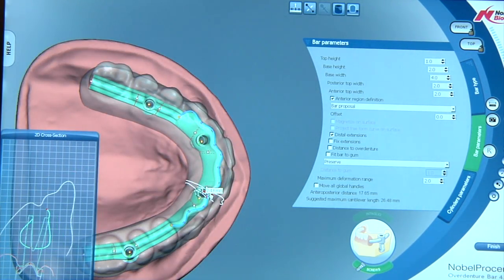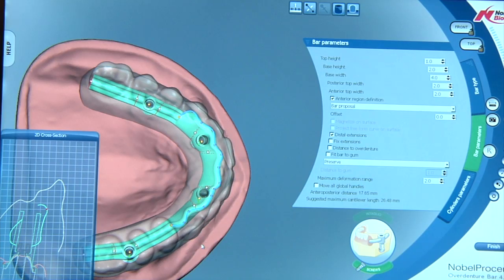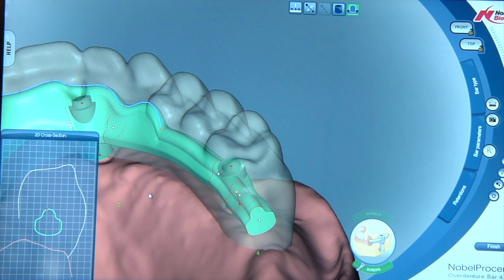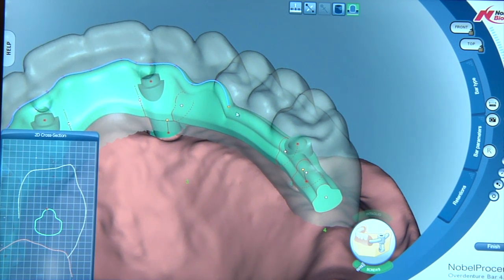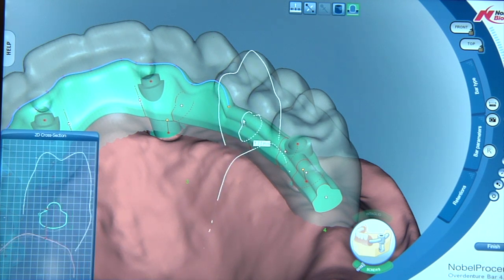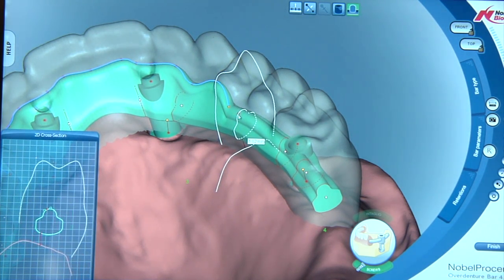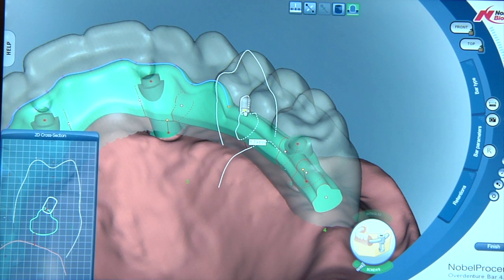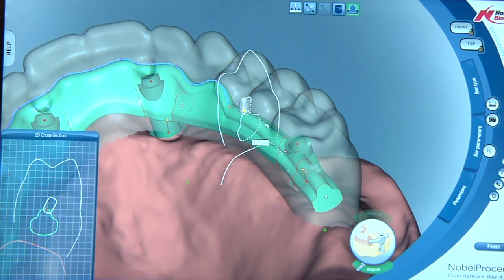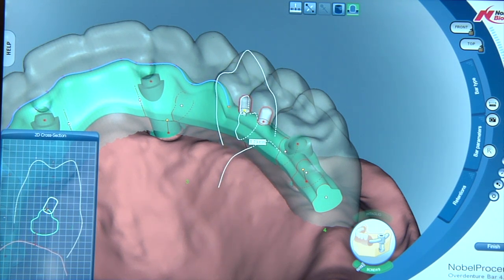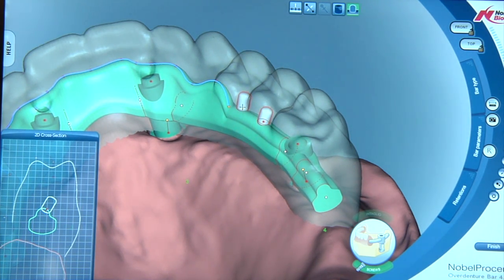So last but not least, what we're going to do with this bar here is we're going to show you some of the retentive elements. Come right down to our bar here and we're going to start clicking on the bar. Now if you notice in your 2D cross-sectional viewer down here as I place my cursor on the bar, I can see the red dot. That red dot is giving me my positioning because our retentive elements are going to place themselves perpendicular to the bar surface. So I will place one here. Let's place another one here. When we get the red halo, it tells us that we're just a little too close to one another.